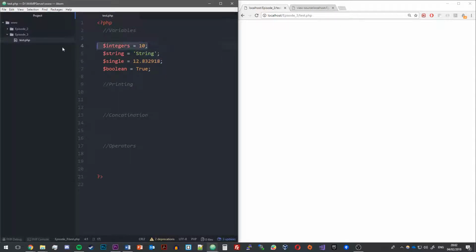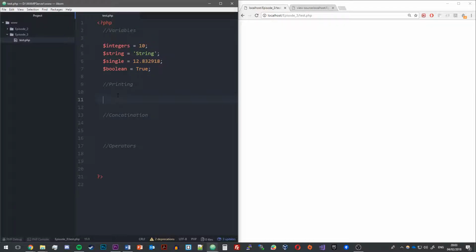So yeah, integers, whole numbers, strings, text, or numbers you don't want to perform maths on, such as telephone numbers, singles, numbers with numbers after the decimal point, and boolean, just true or false values. You can use integers, ones and zeros for boolean values, but it's just a lot easier to understand if you actually use true and false. The computer can't tell the difference. It thinks 1 is true and 0 is false.